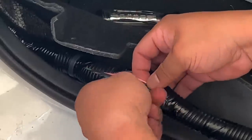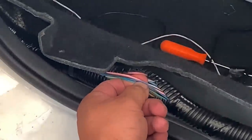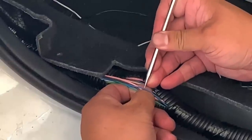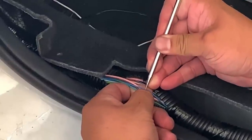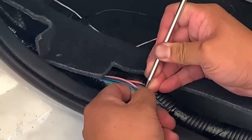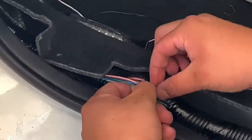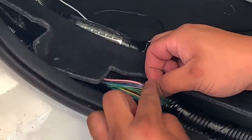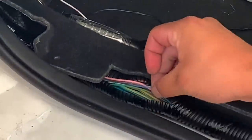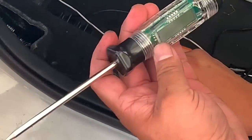So what I did is I looked for the color wires that match that both in thickness and in color. And I used my circuit tester, as you can see here on screen. Sorry I didn't get it in the video, but it did blink red and green, which this circuit tester is supposed to do when you have the live circuit for the blinker on. If it was a solid wire, solid power, it would just turn red, but in this case it was the blinker.